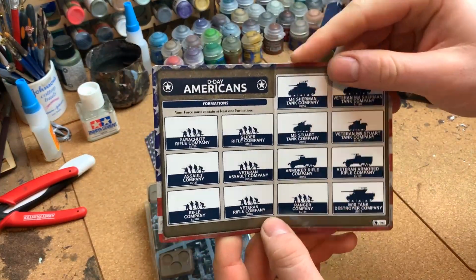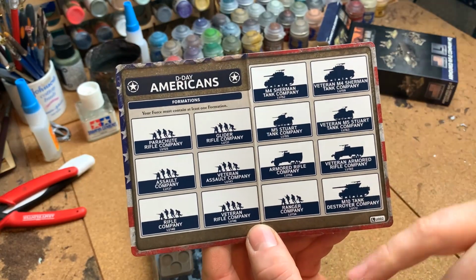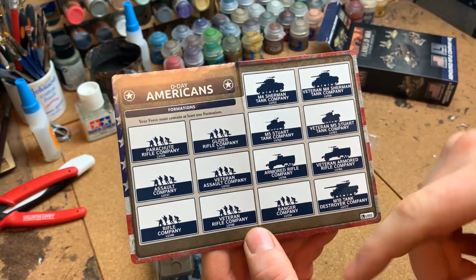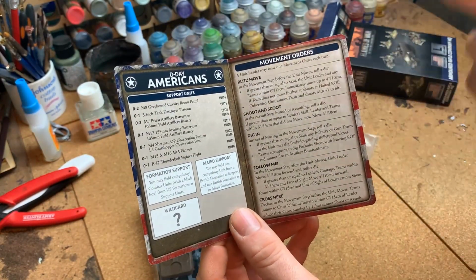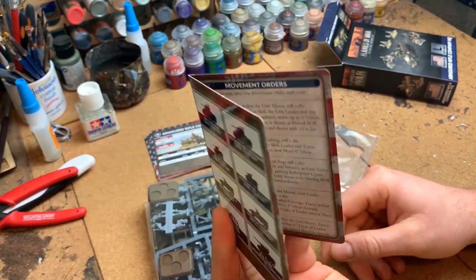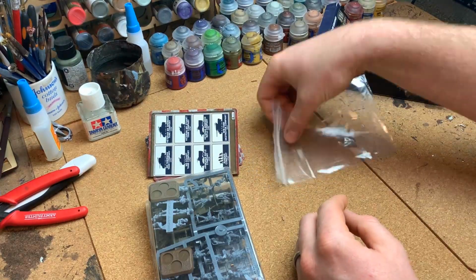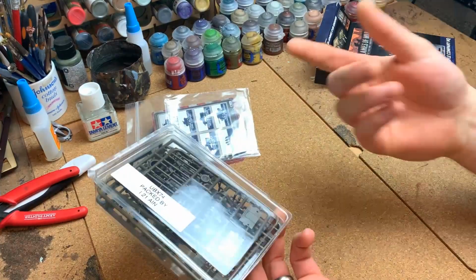And then you've got a little formation thing as well. So this is a D-Day American formation. I'm guessing this is down to the rules, but your force must contain at least one of these formations, which makes sense, right? It gives you some special rules for the Americans. So very nice, and like I said, it's good quality. Maybe some people don't like those cards, they don't want clutter on the table, fair enough. I personally think it's quite cool.